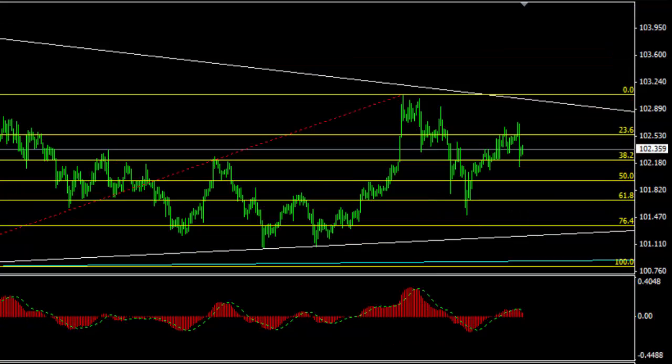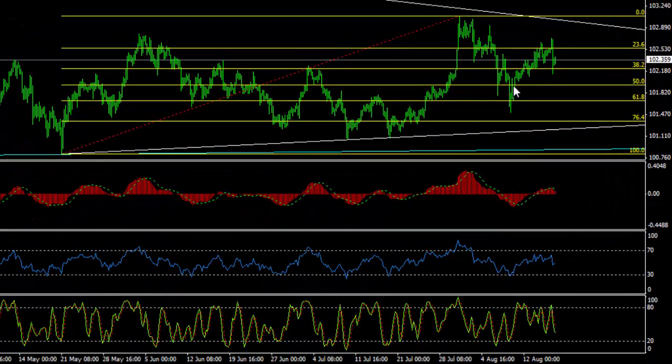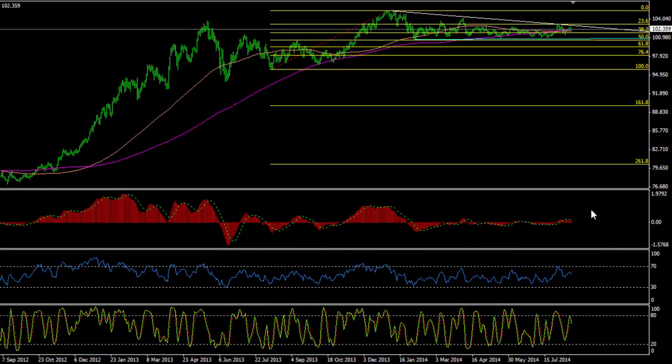Moving along to dollar yen. Well, that squeezed higher on Friday before a sharp sell-off once the Russian headlines hit the news. There was some safe haven demand for the yen. Since then, it's chopped around a bit. I won't go into the yen too much. I mean, essentially, we're trading within a 102, 103 range, and have done for quite a while. I think that's probably the likelihood for the foreseeable future as well. The dailies, as you can see, are fairly flat. They're not suggesting an awful lot.